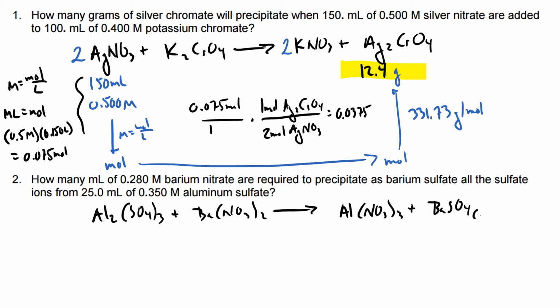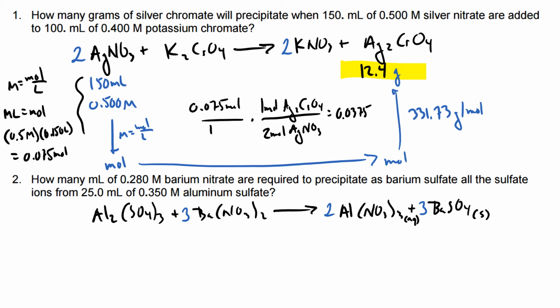We're additionally told this barium sulfate will precipitate as a solid, and we know that all nitrates are soluble, so we know the aluminum nitrate product is aqueous. At this point, we want to balance our equation. We can do this by putting a 3 in front of the barium sulfate, a 2 in front of the aluminum nitrate, and a 3 in front of the barium nitrate.